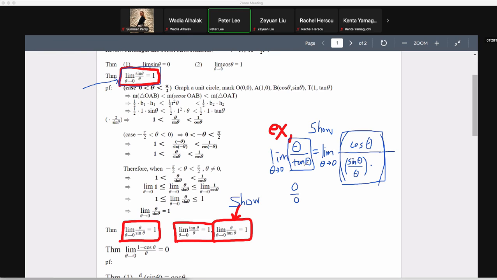So what I did was, tangent theta is sine theta over cosine theta. That's the definition. The cosine theta will roll to the bottom, and the theta I brought down. Why did I write it this way? Because if you write it this way, then we can apply the limit separately. What is the limit of cosine theta as theta approaches 0? Cosine 0 is 1. Now, what is the limit of sine theta over theta as theta approaches 0? In this case, we apply a special formula: sine theta over theta as theta approaches 0 is 1. So we end up getting 1.